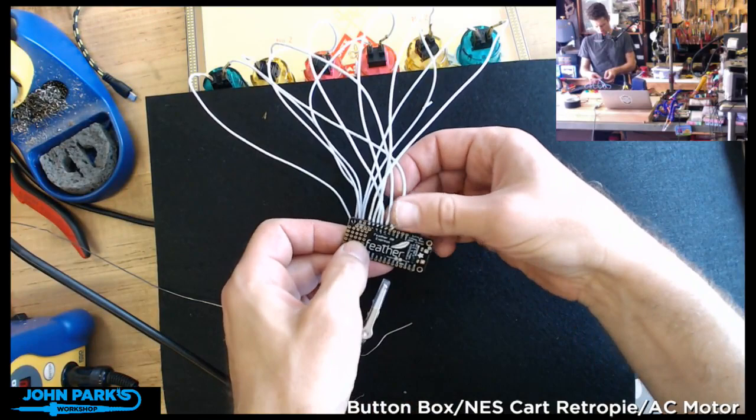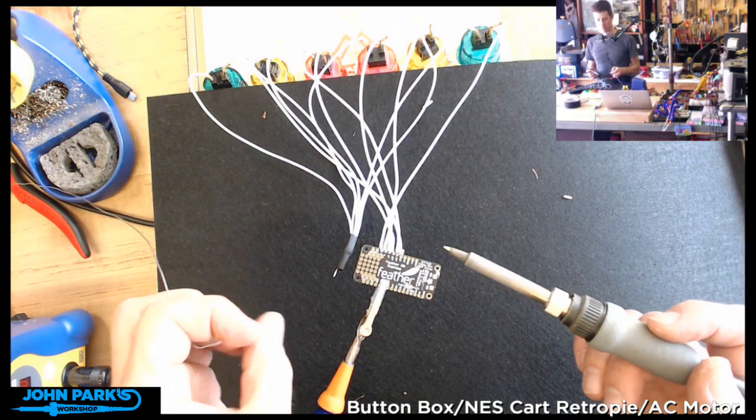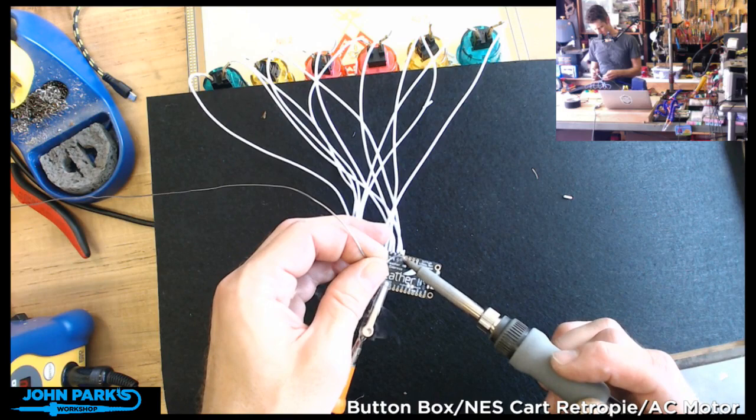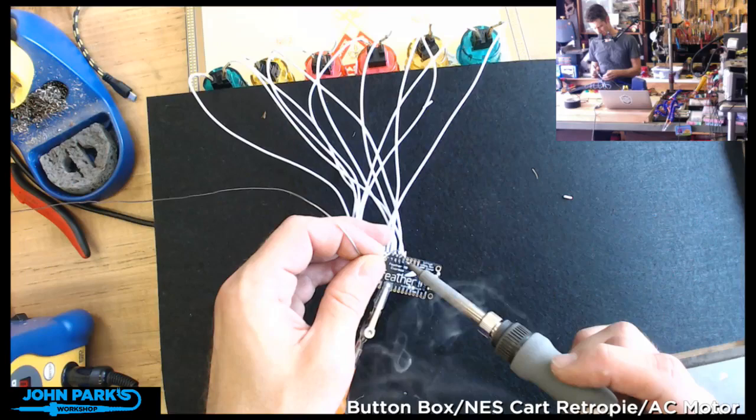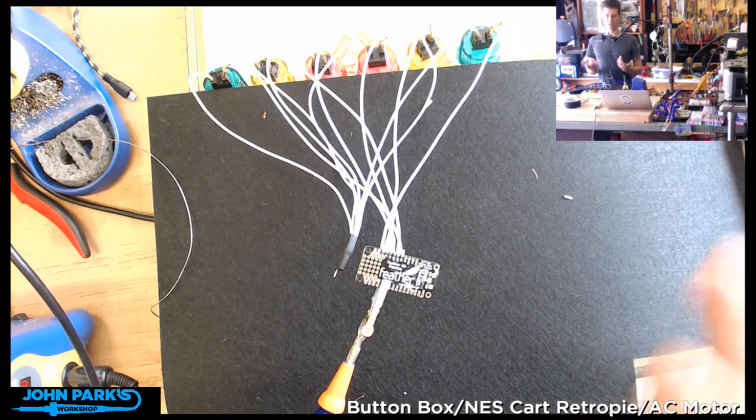So in protest, my daughter and I played some Super Bomberman on SNES RetroPie, and I felt better. I also have a controller to recommend, which is the 8BitDo. It's spelled the number 8, B-I-T-D-O is the brand. They have an SNES-style controller. I think it's the SNES Pro, and it looks just like a SNES controller.